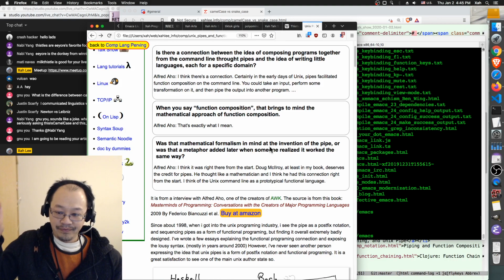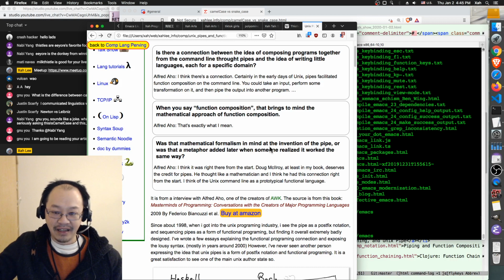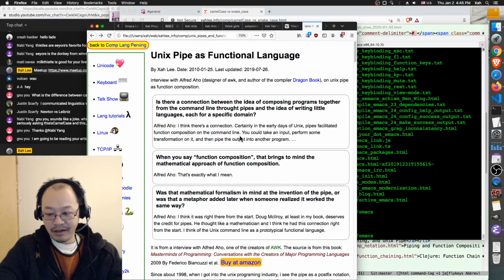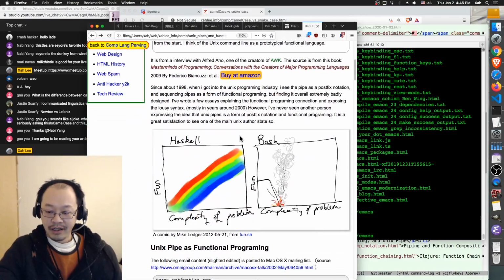He is saying that UNIX pipe came from math, okay, not monad. When he designed it, the UNIX pipe came from function in mathematics. That is what this article is about, okay, function.